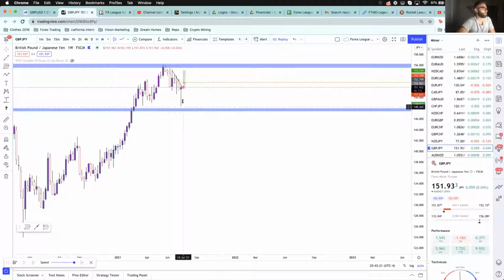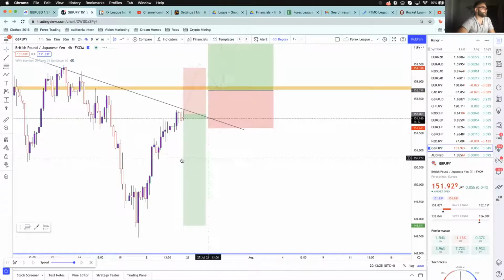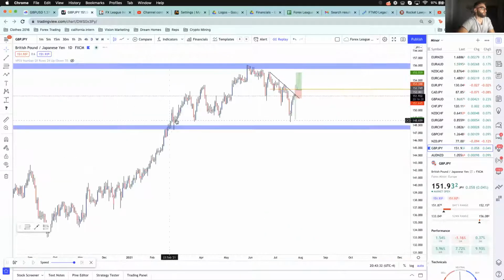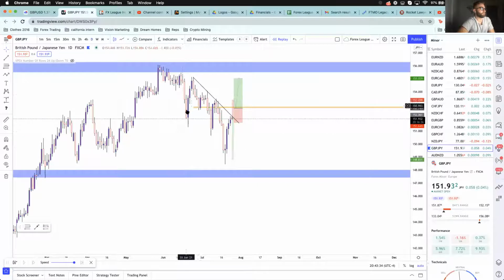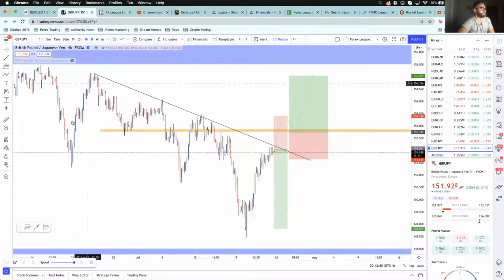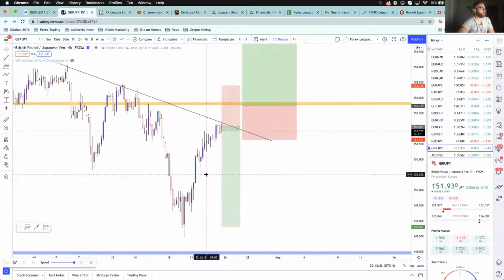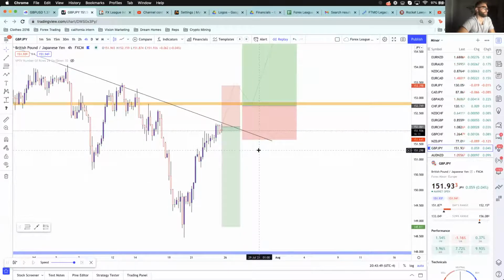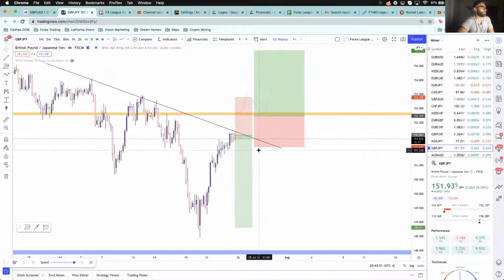But look at how last week's price action formed this large wick. This has me wary of taking shorts for sure. But on the 4-hour and even the daily, if we did want to bump up to here, the daily is clearly very bearish, forming lower lows and lower highs. The 4-hour time frame as well, very bearish, forming these lower lows and lower highs. And now we're in an area where we could take a potential short opportunity.